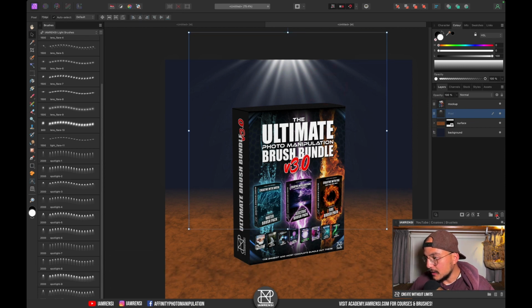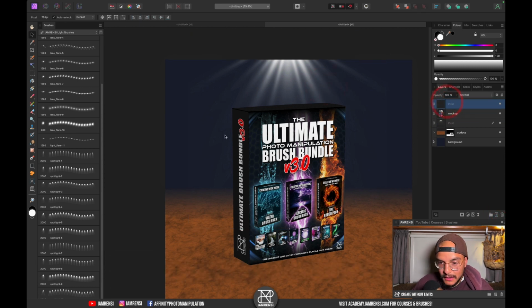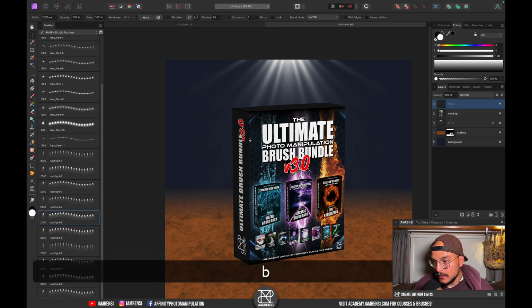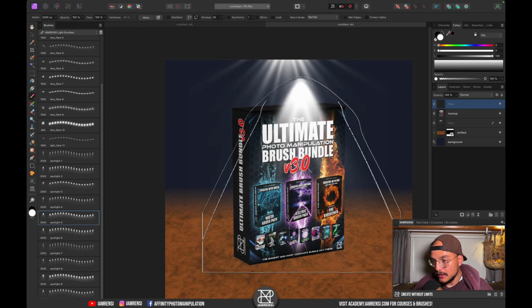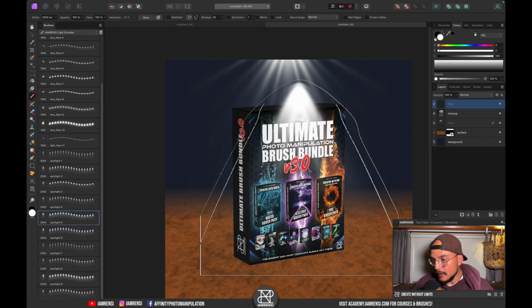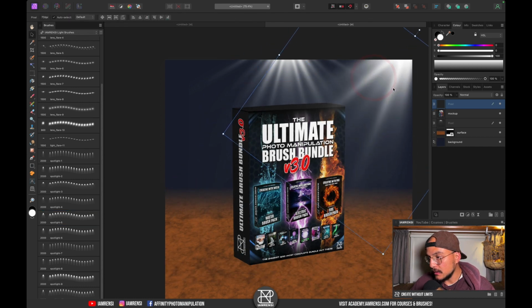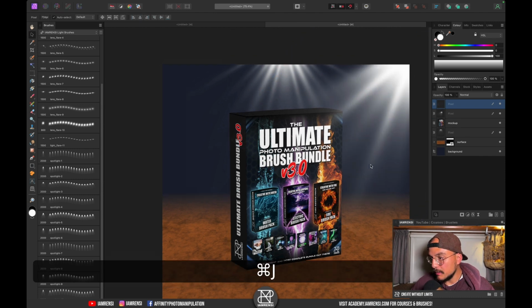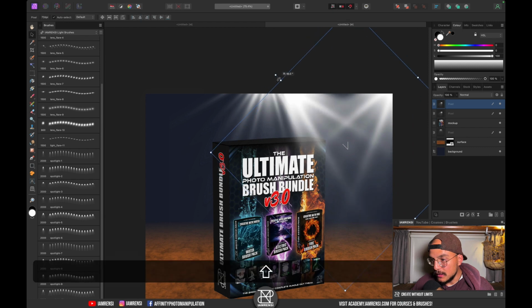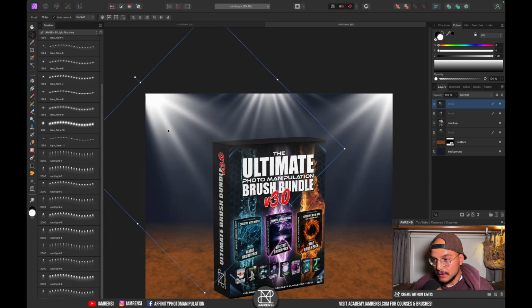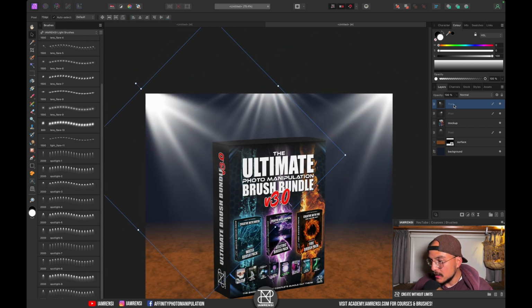Let's create another pixel layer and drag it to the top so I can see what I'm doing. Let's press B on the keyboard. This actually looks pretty good as well. So I'm going to click once in the center. I'm going to reposition it to the corner and position it around here. And I'm going to duplicate this one by pressing Command G and rotating it the other direction and position it somewhere around here. And obviously these two I also want behind my mockup.